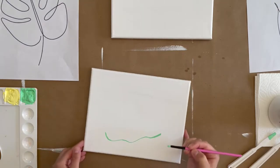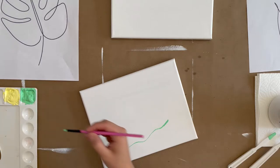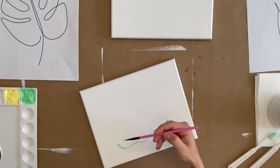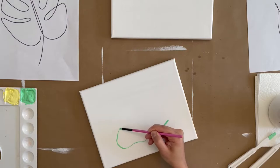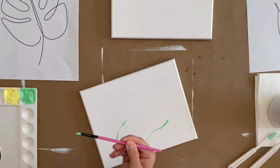I used two 8x10 canvases and prepped them by covering both with a nice coat of white paint. This just helps so the next layers of paint glide more smoothly on the canvas, but you can skip this step if you want to.